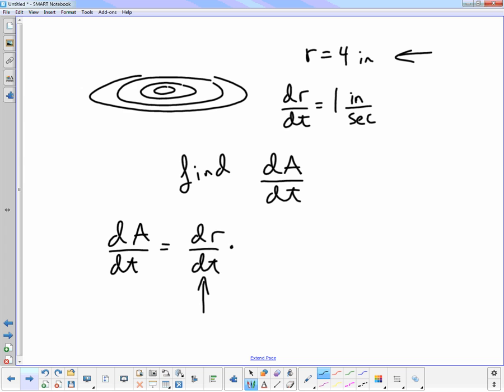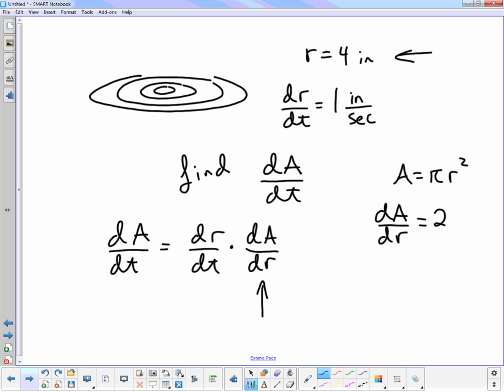And the thing that is really, really good about Leibniz notation is this kind of stuff, where you can actually cancel the dr. What I need is a relationship between area and radius. How is the area and the radius related to one another? In a circle, how are they related to each other? The area is equal to pi r squared. That's how the radius and the area are related. Now, there's going to be some geometry almost always in these problems, okay? Where you kind of have to say to yourself, all right, what's the geometry? What's the calculus? How are they related? So dA dr would be equal to 2 pi r. So the change in area as radius changes is 2 times pi times r, okay?